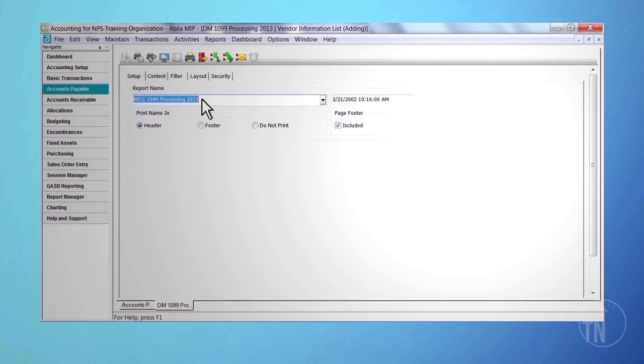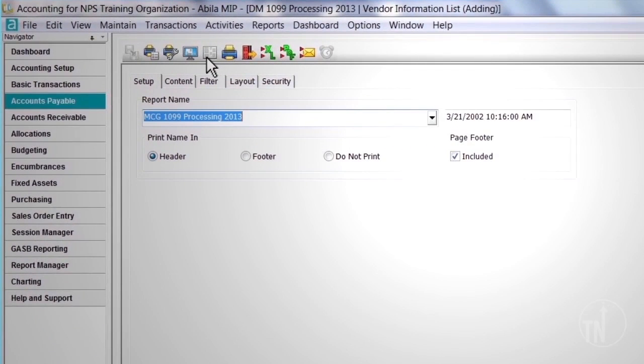For more information on the Setup tab, please refer to the Report Setup tab training video, RPS 20. After renaming the report, you can review the information to confirm that the appropriate vendors are marked as 1099s. To review the report, you can either click Print Preview, Print to Screen, or Print. For information on modifying and editing reports, please refer to our Report Training video series, RPS 10 through RPS 90.